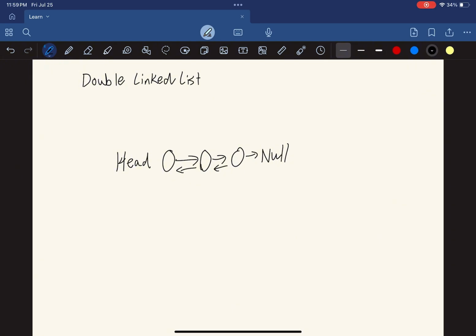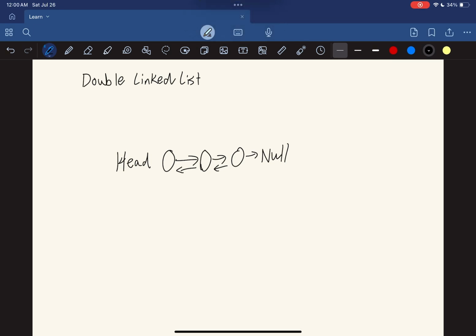If you want to delete the last node, it's O(1) because you use a pointer called tail. So there's no need to go through the whole list. You can just delete the last node instantly. You can also insert before a node. Same thing, it's simple because you have a previous pointer, which is basically the pointer that's pointing back. So you can do things like that. It's very easy, insertion both before and after basically.